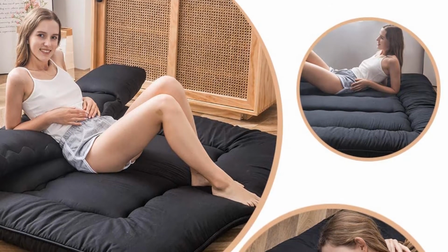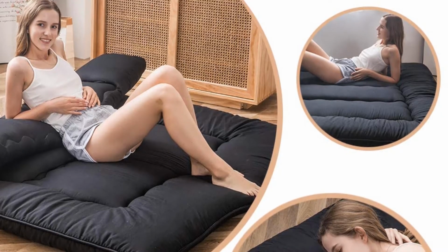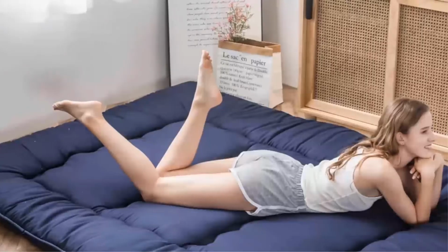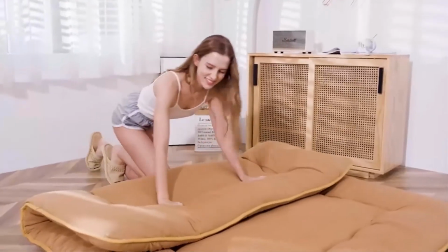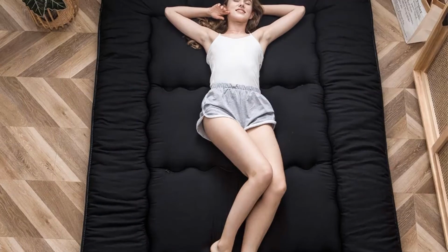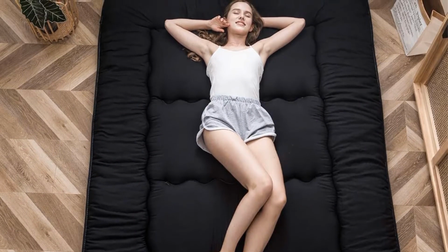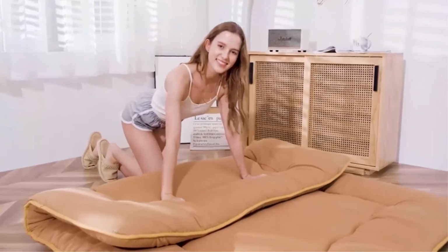The construction offers better support to the person lying on the mattress, which is 10 centimeters thick. The Maxyoyo Japanese futon mattress is accompanied by a pair of bandages, a dust-proof cover and a carry bag. When you cover the mattress with the dust-proof cover, you don't have to worry about cleaning, stain removal, dust mites, etc. The straps will help keep the mattress folded in the closet.